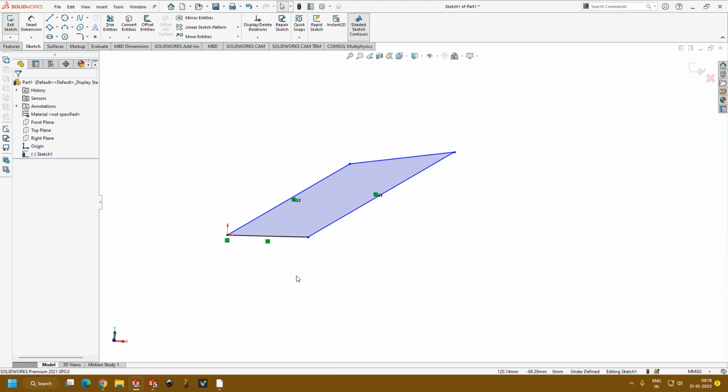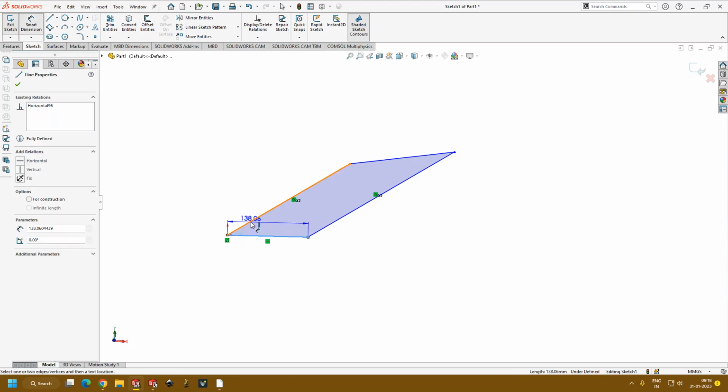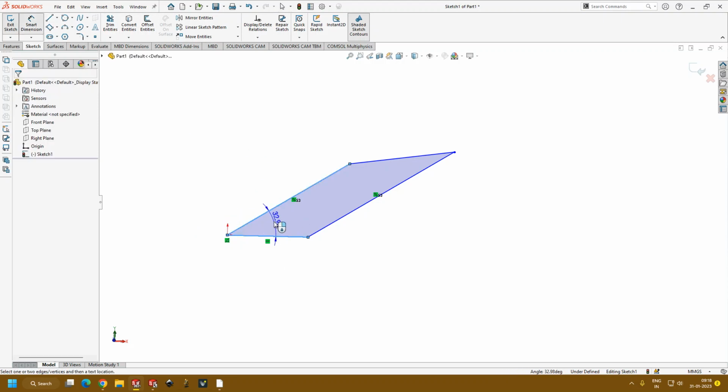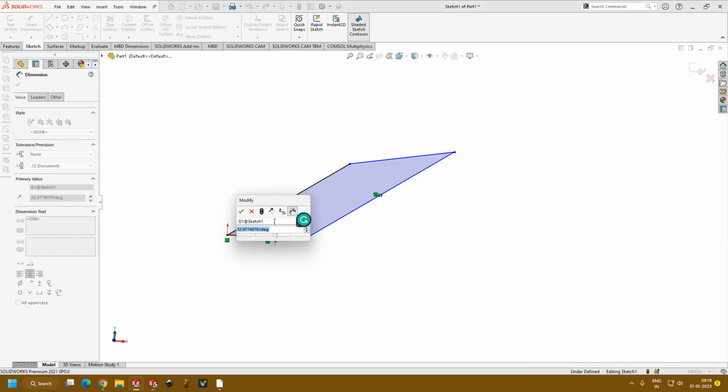Angle between, okay, x and y in the sense this and this, or this and this. Okay, so let's say I'll select smart dimension and give the angle between this and this as how much?